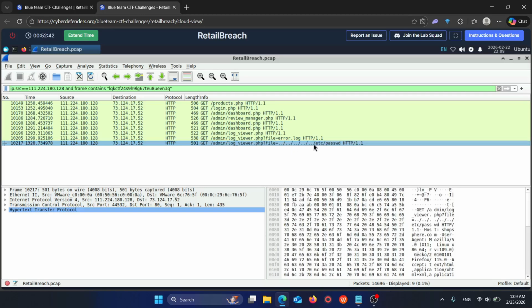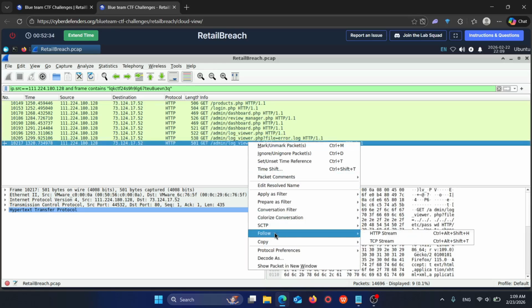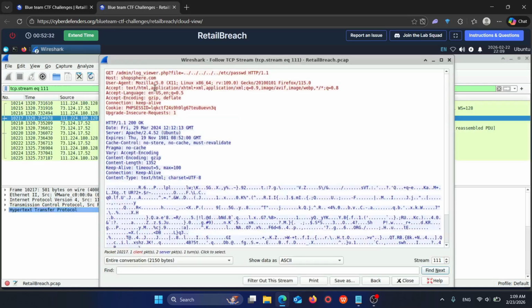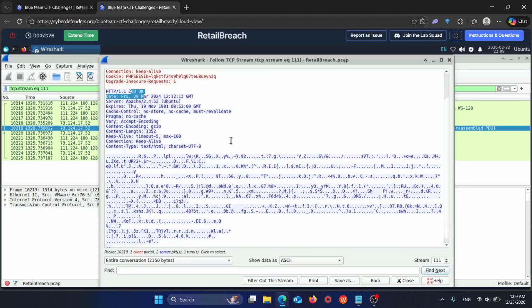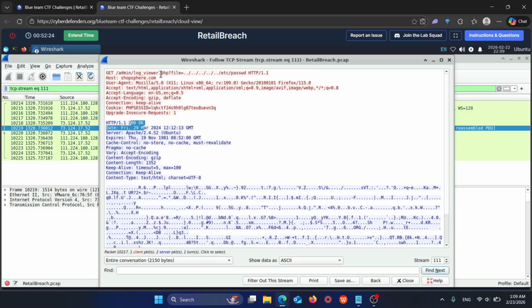He already accessed the passwd path. We can look at follow TCP stream. As you can see, the server responded with 200, so it accepted the request. So we can just copy the whole thing.